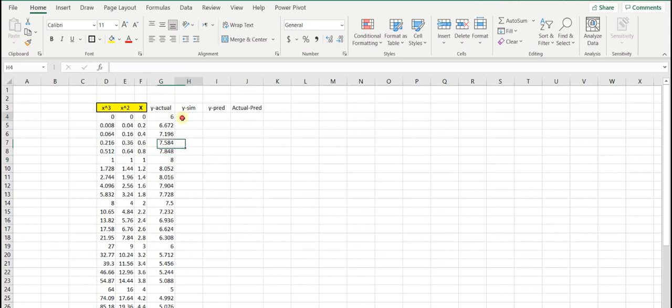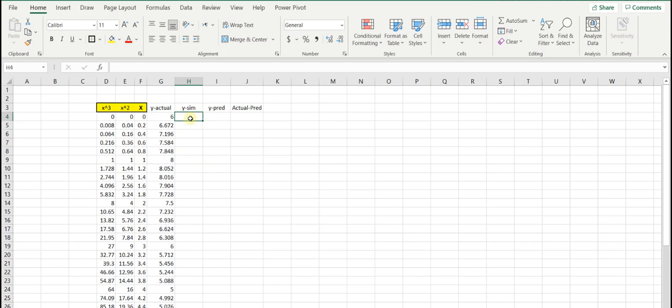To do the simulated values, the way we do it in statistics is that we have the actual values, and then what I want to do is add some random disturbance, some noise around the actual values.